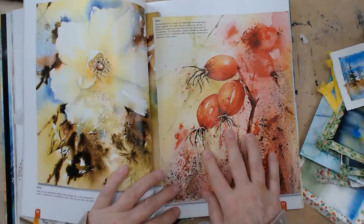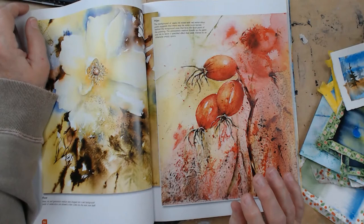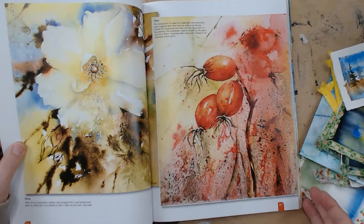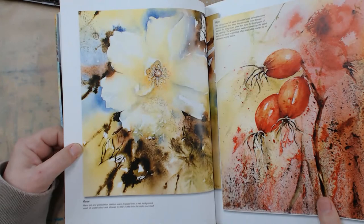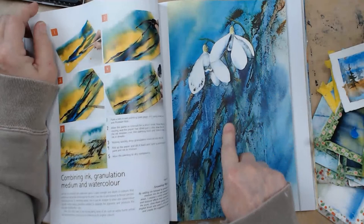So I like very muted backgrounds, not detailed, and then just pick up a small area to put detail in. I think that just looks beautiful. Look at that. That's gorgeous. And maybe we'll try this one. That's neat. You can tell it's got the ground in it because of the separation in it.